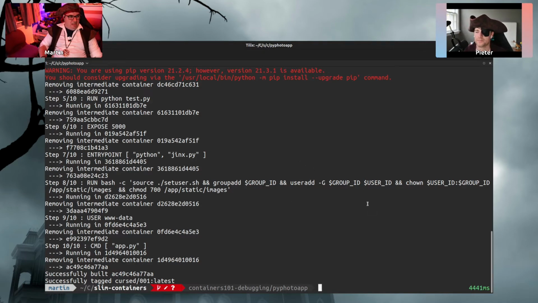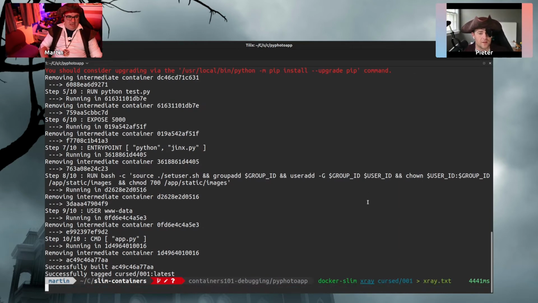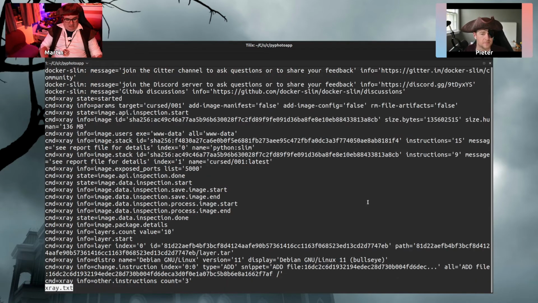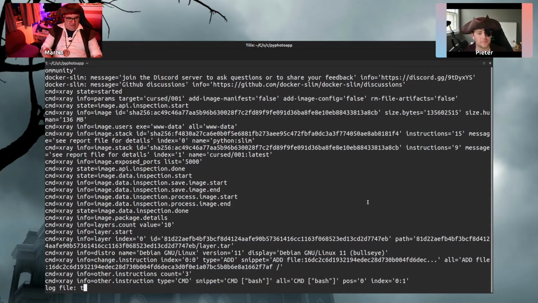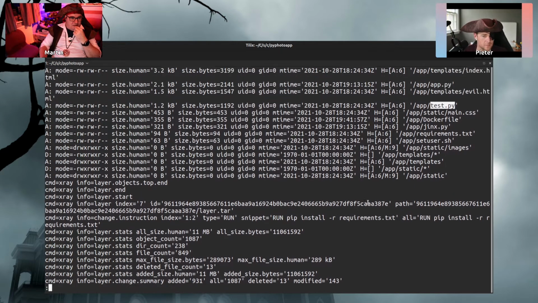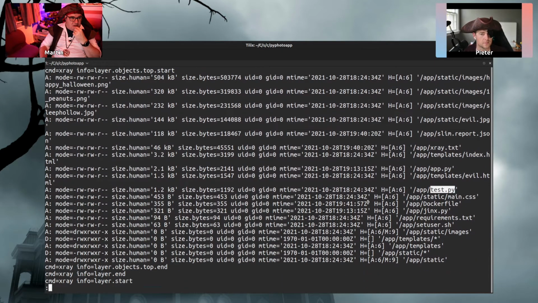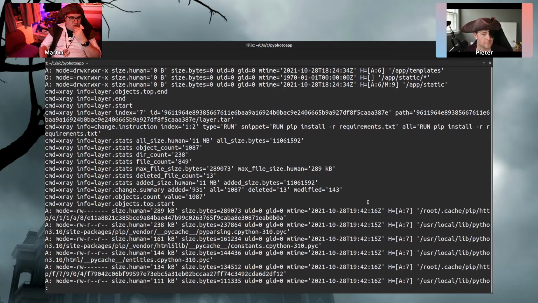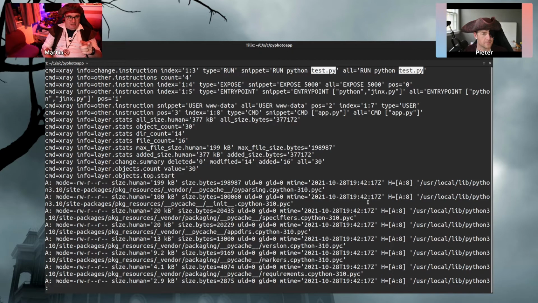So we should be able to see, in fact, if we do Docker Slim X-ray again, we should be able to see that now we know that we need to find test.py. So there it is, and there's the requirements there, and then the next reference is here.